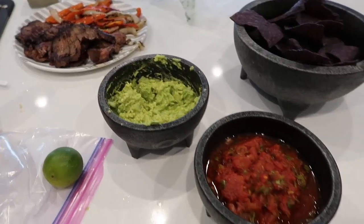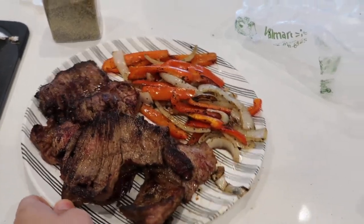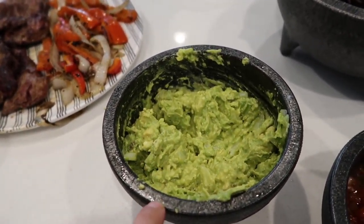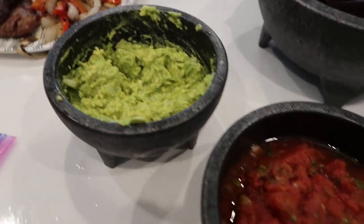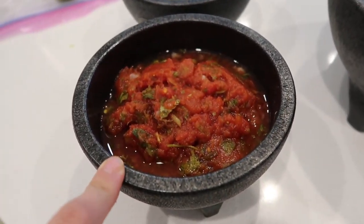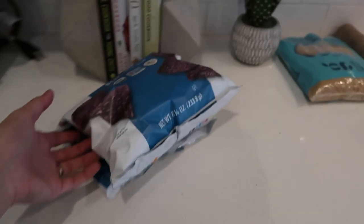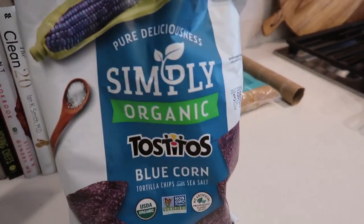That's it, right? Yep. Right, my battery's starting to die, so. But we have the meat brought in, the veggies, which is just bell pepper and onion for me because nobody else eats veggies. I made some guacamole. I just did some avocado, onion, lime, salt, pepper. We don't do cilantro. I just don't like it. And then poured in some fresh salsa and then some of the blue chip organic tortilla chips. These are really good. Here, I'll show. These are really good. They're made with the good oil and no bad ingredients.